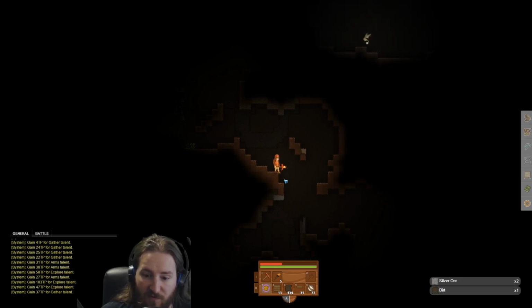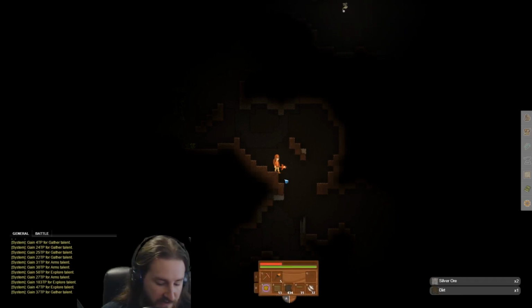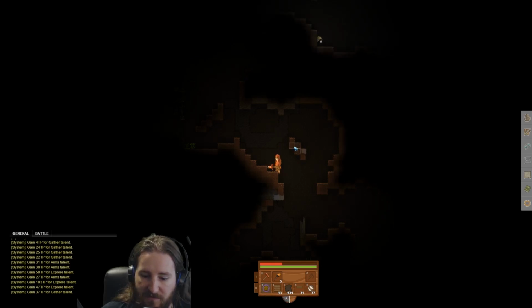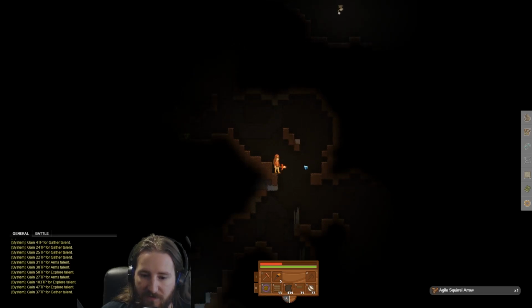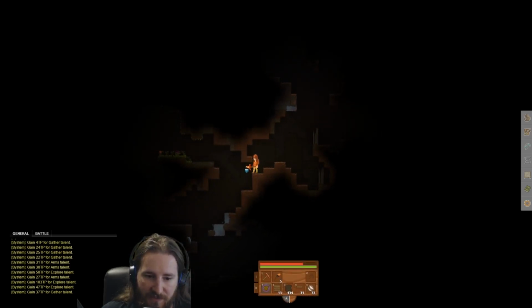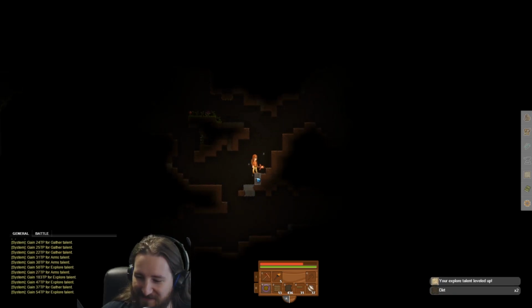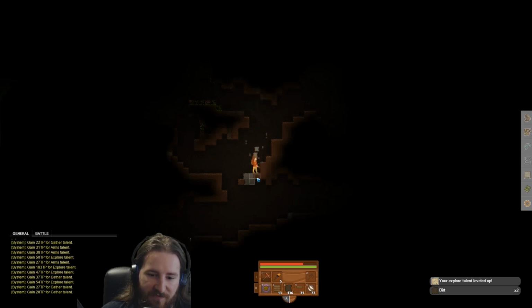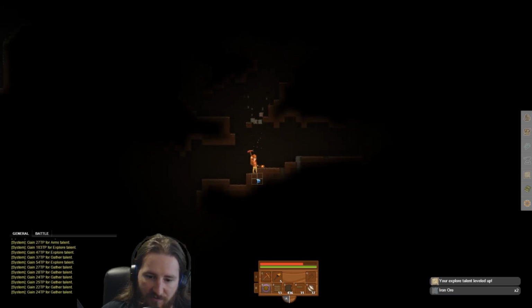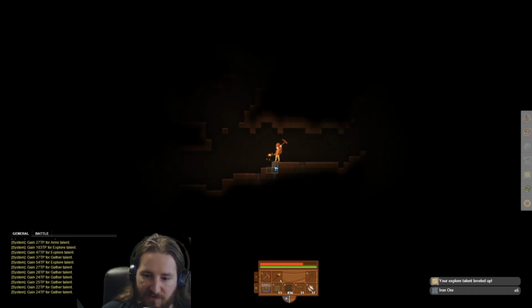What was that? Silver ore! Ooh, very interesting. Is my inventory full? It is! Get this squirrel out of here. Okay, I'm trying to heal and survive and do all that at the same time, and it's not easy, man. Your explorer talent is leveled up. That's interesting. I don't really know what I can do with silver ore, but we're going to try and find out, because I assume I can get the next level.